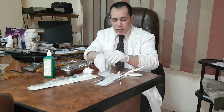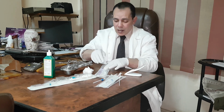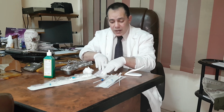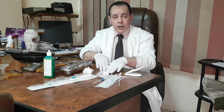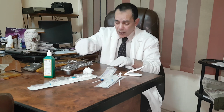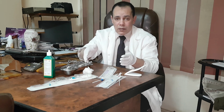So, the first copper T is inserted by the withdrawal technique. The second, the copper serrated IUD, is inserted by the pushing technique only. Okay? So there is no plunger because I don't need a plunger.